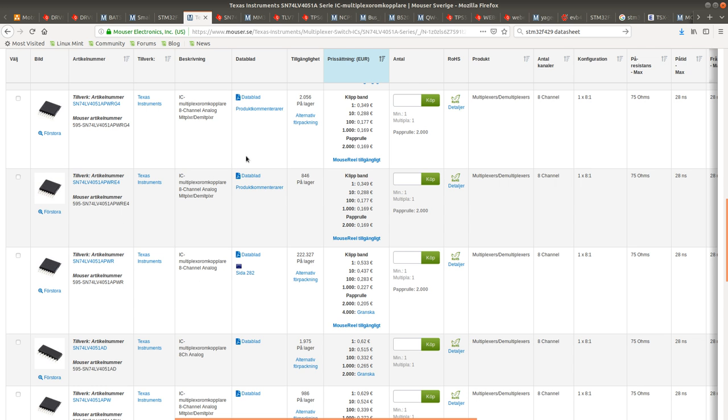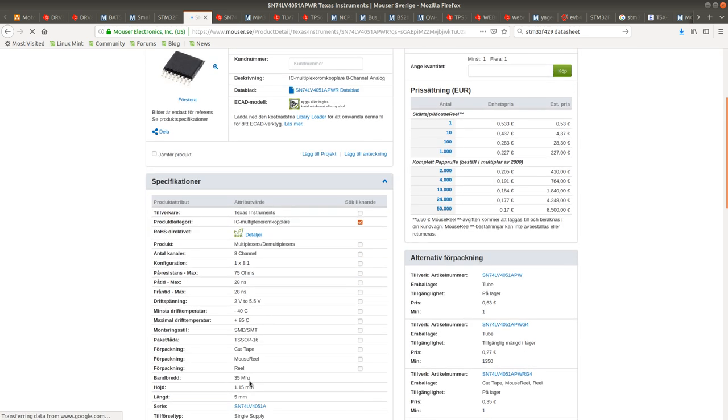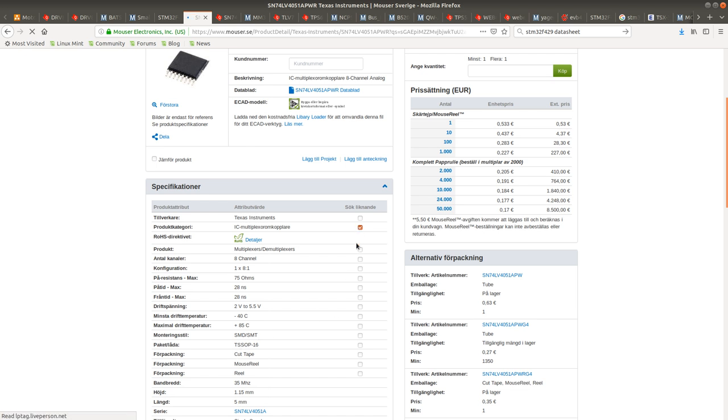Or actually it's probably better to go with this one, because this one is the most widely available series. So this one is in SOP, I think. TSSOP 16. I'm going to use this one.